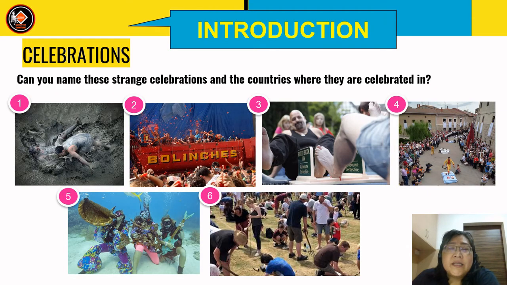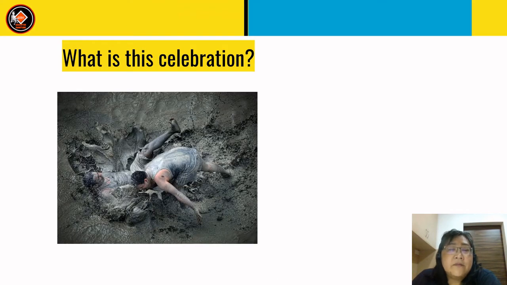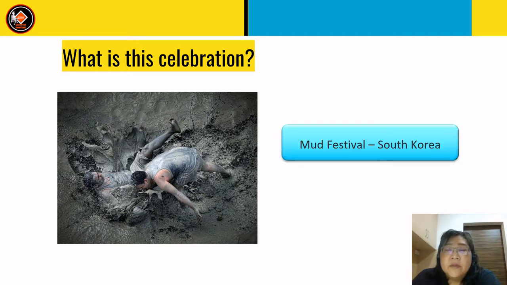For the introduction activity, let's look at celebrations. Can you name these strange celebrations and the countries where they are celebrated in? So there are 6 celebrations here. Let's look at the first picture. So you can see there are 2 men in the picture, and also you can see a lot of mud. So this is Mud Festival in South Korea.